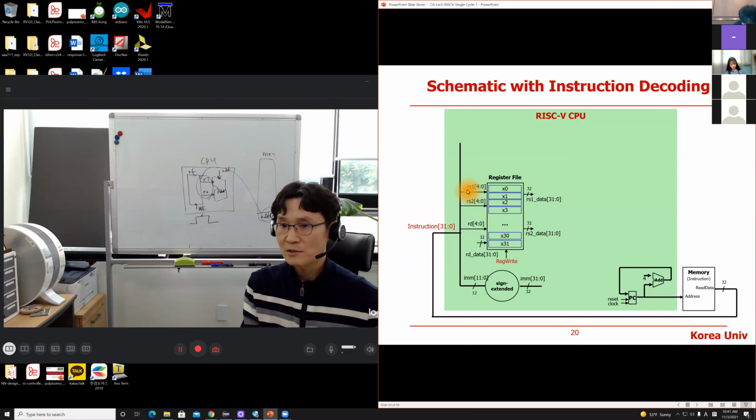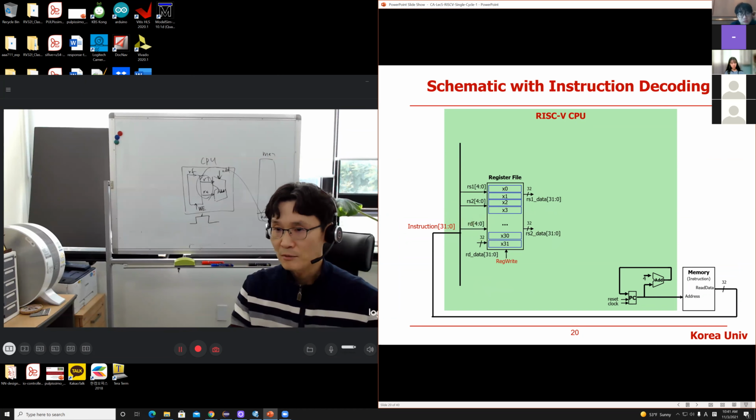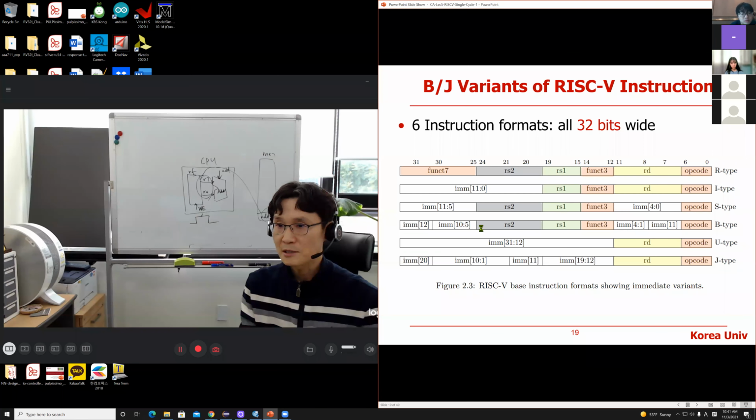RS1, RS2: first source operand, second source operand. Then the register file can provide the source operand registers. And the destination location, RD, can be supplied to the register file also. In case of an R format instruction, you have to provide the destination register number, RD.